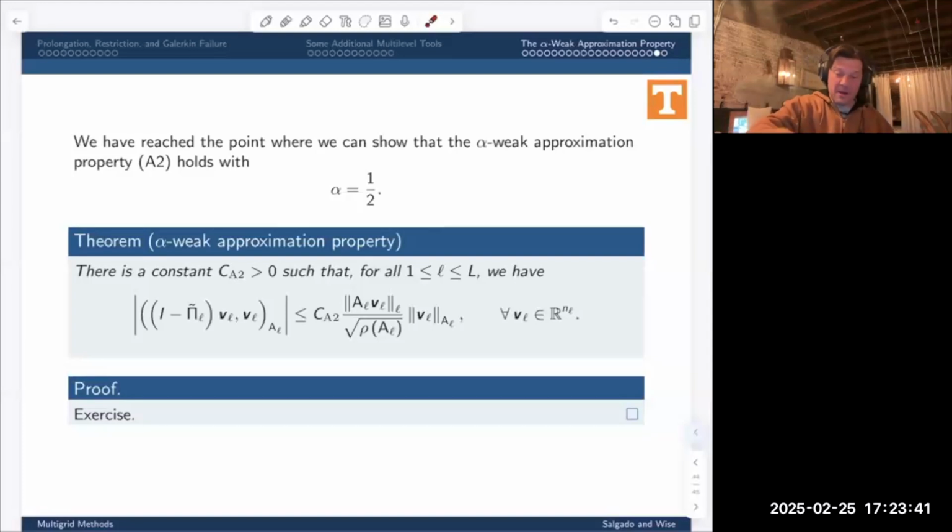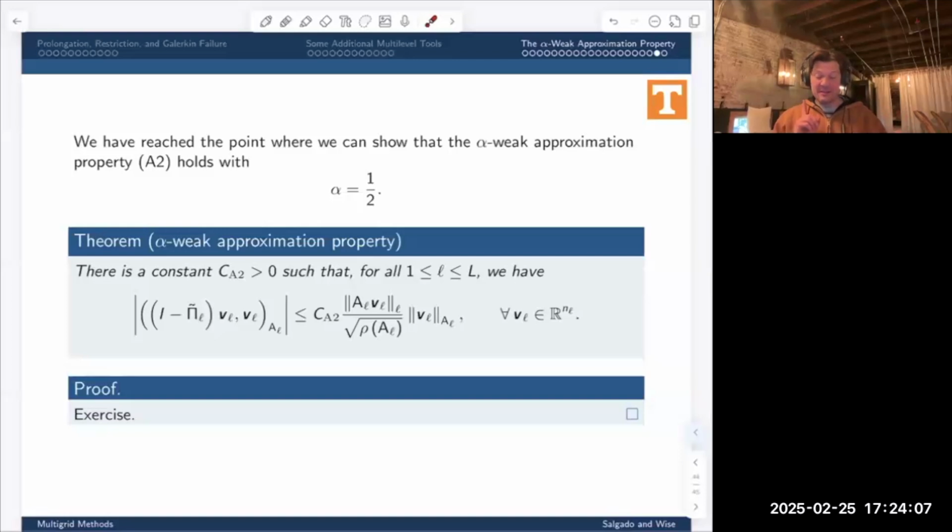So I'm going to stop there. Let me say one more word. We can now prove that the two-grid method converges. We can prove that the W-cycle method converges. This isn't enough to show that the standard V-cycle method converges. That is a little bit too hard to do. Well, it's actually not known whether it can be done yet or not. It's still an open problem.